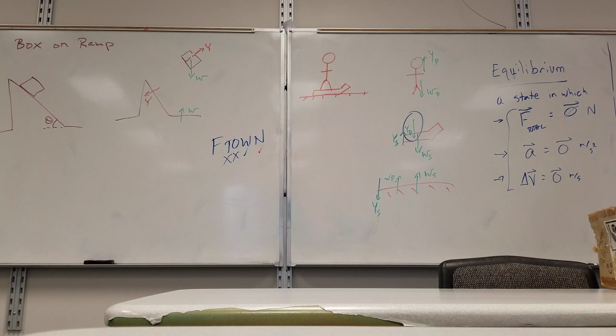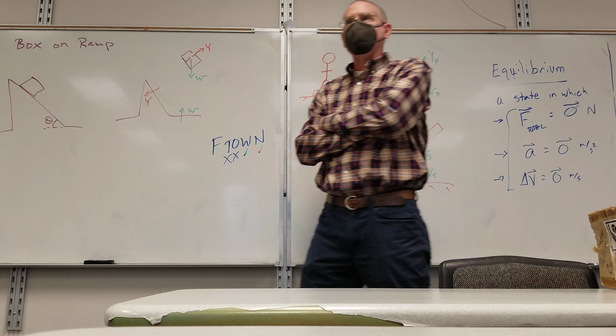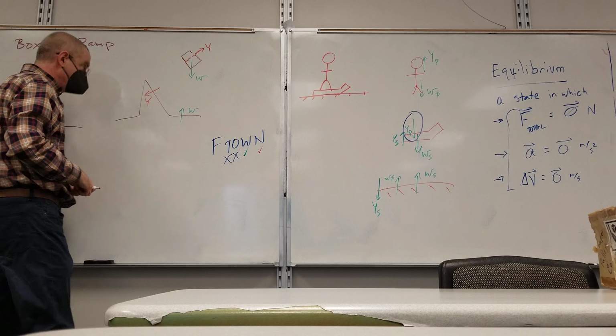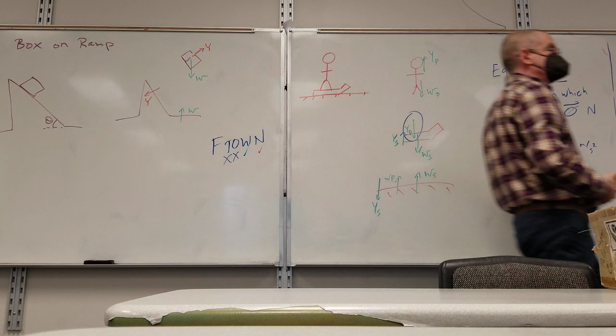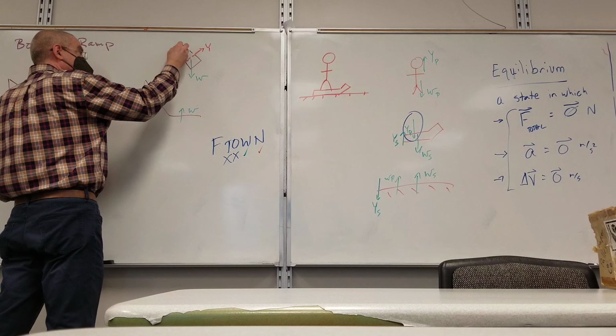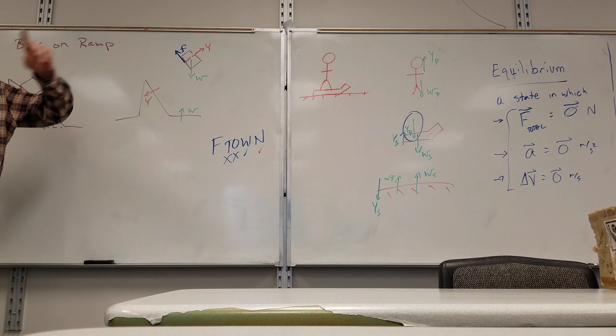Which way does the box want to slide with respect to the ground? Friction hates that. Absolutely despises it. It's going to do whatever it can to stop it. So since the box wants to slide down the ramp, the friction is acting up the ramp on the box. Friction opposes desired relative motion. So whether the box is actually sliding or not, friction is still acting that way.